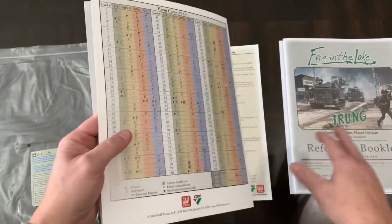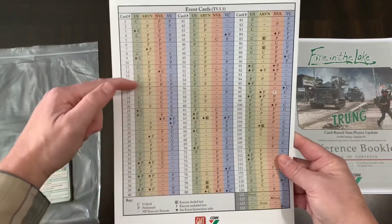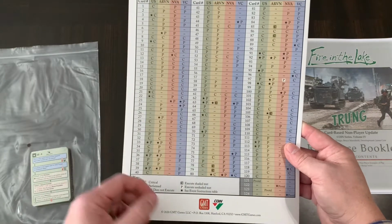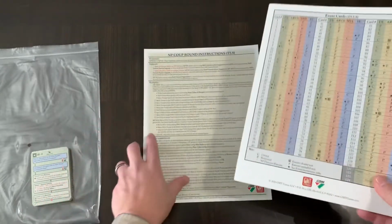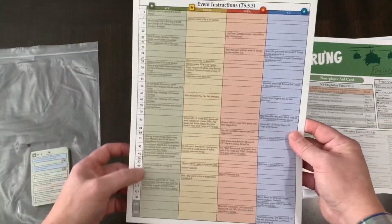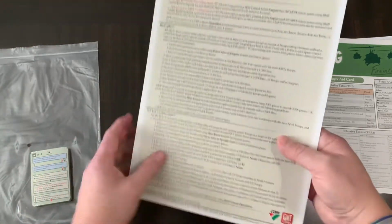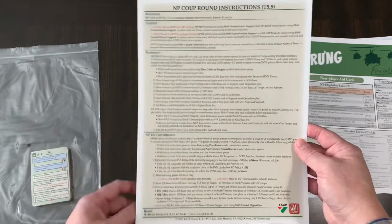So, as I said, the rules don't look that complicated, but these cards look a little complicated. Here are event cards, which tell you what you do special, depending upon if that's drawn, and what happens here, whether it's critical, performed, shaded text, etc. That's going to help modify the events and how they take place in the game. So you have that reference card, and then you have event instructions. This is further talking about the different events, and there might be some instructions here that change what that event normally would do and how it plays out with the Tru'ng bot. And then you have the non-player coup round instructions in there as well.